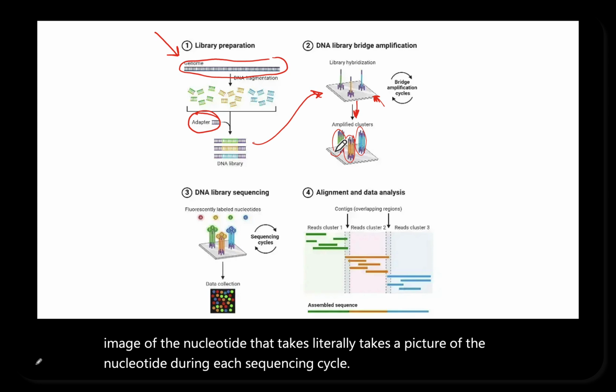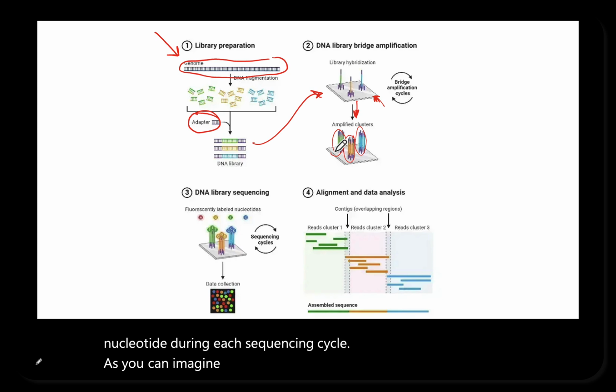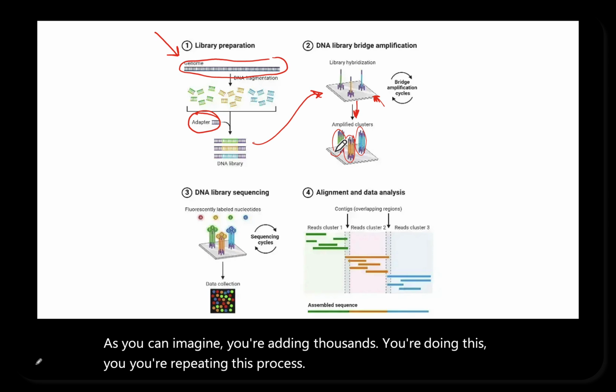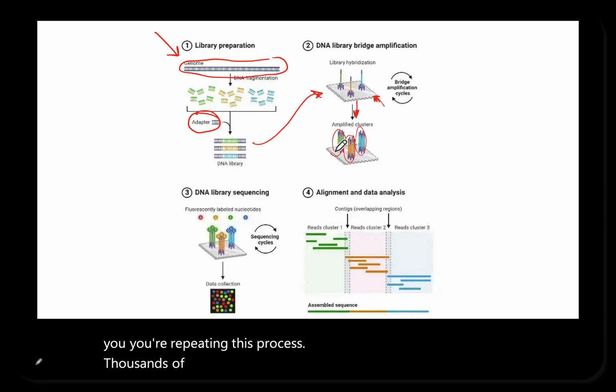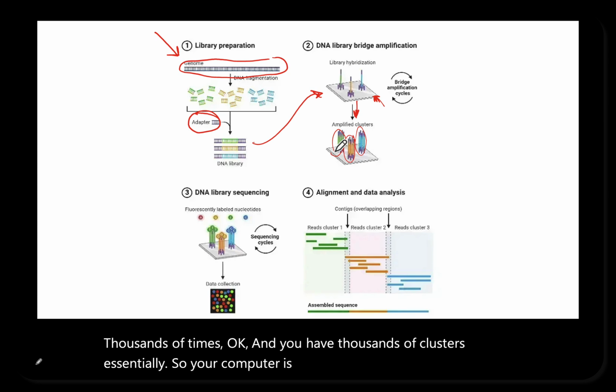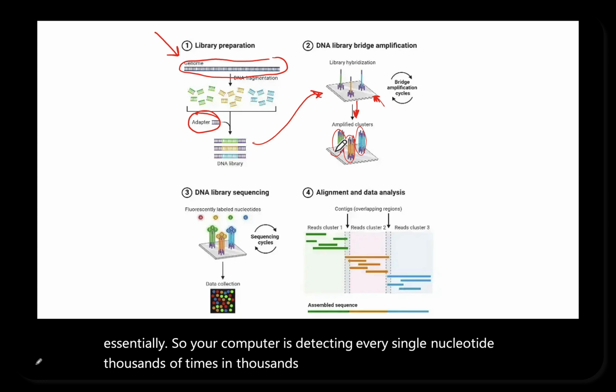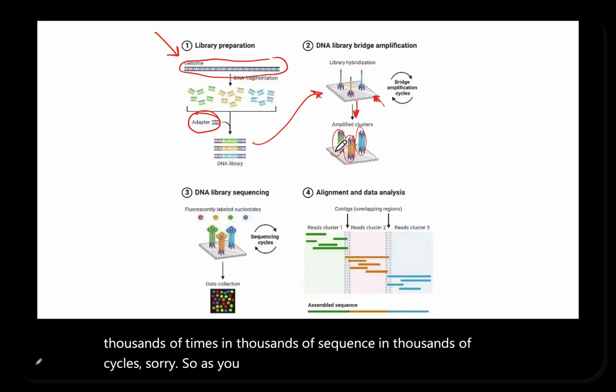As you can imagine, you are repeating this process thousands of times, okay? And you have thousands of clusters, essentially. So your computer is detecting every single nucleotide in thousands of sequences, in thousands of cycles, sorry. So as you can imagine, the amount of data being produced here is giant, okay?